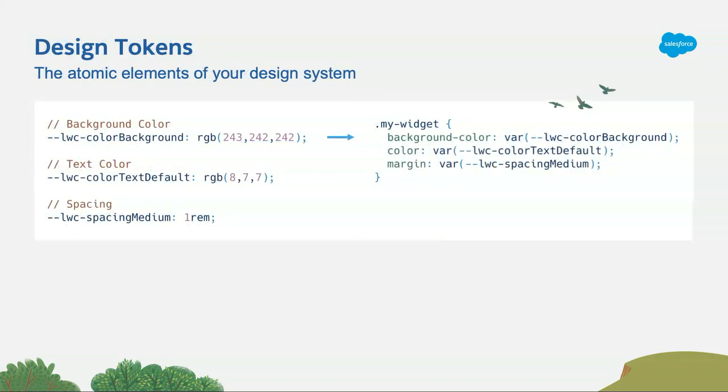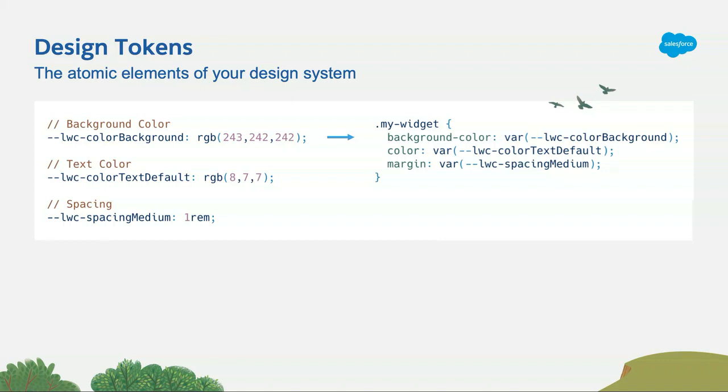So back to our token example. Whenever you're authoring your component styles, you want to use design tokens instead of hard-coded values, right? So in our example, we've created a component, and we've added the class myWidget. This class has a couple styling properties: background color, color, margin. And as you can see, we use design tokens instead of hard-coded values. When this is all said and done and it renders in your browser, the background color will have the RGB value there, which is black. The color for your text will be this white here, and so on and so forth.